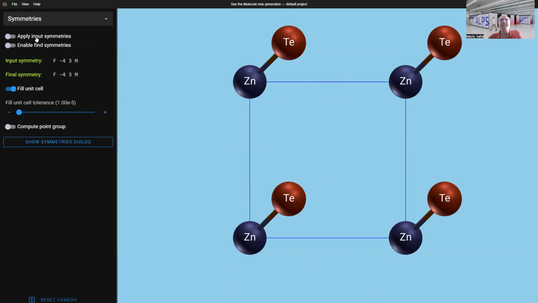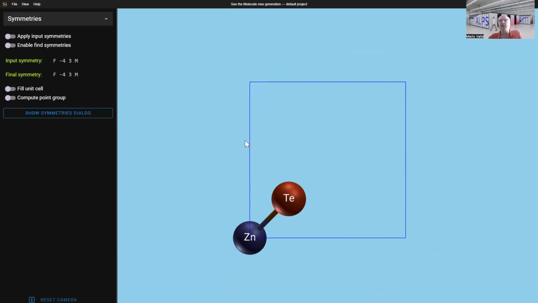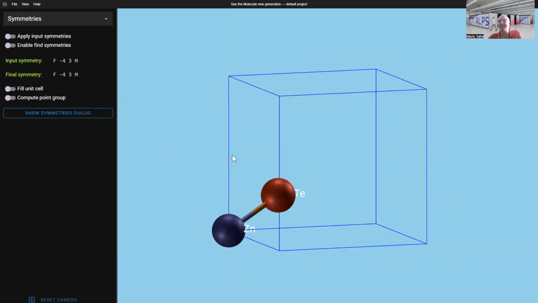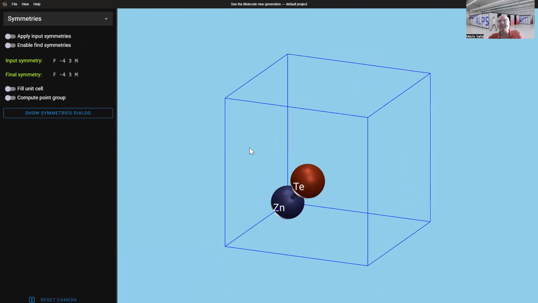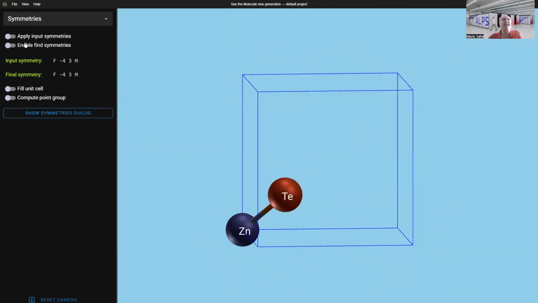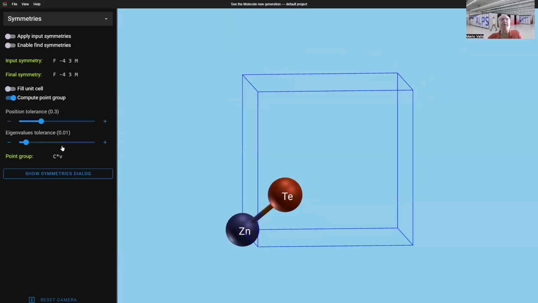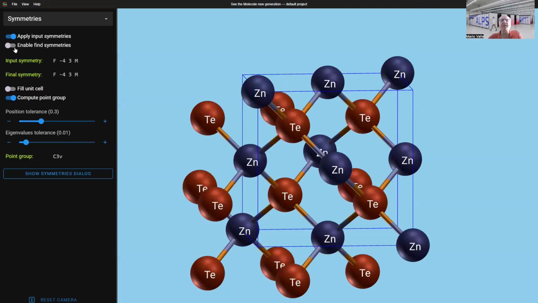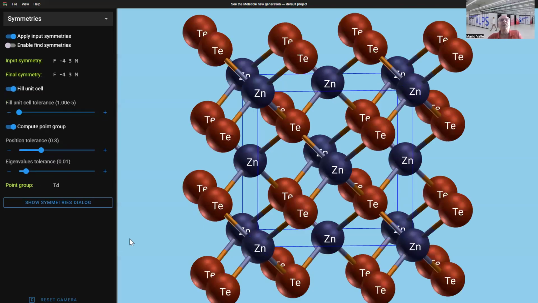In this case, symmetry, I can, for example, not apply the symmetries, not apply the fill unit cell, and this is the structure that is read from the file. You also have the possibility to extract the point group of the structure. So returning here, fill. Okay.